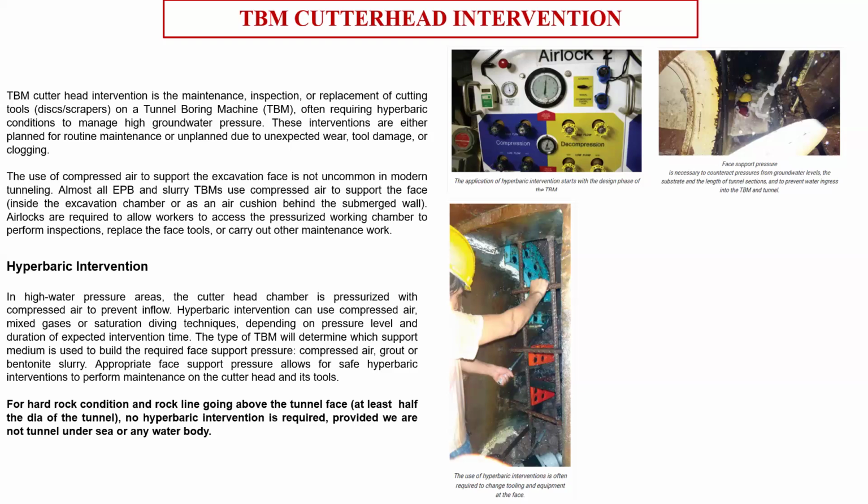In a 500-meter stretch in one project, we applied a very low face pressure because we had lots of buildings and the buildings were very old. Some buildings were also jhopdis. It is not a reinforced structure. It's just load-bearing walls, some big structures, some small huts. So in that portion we did not apply a very high face pressure.